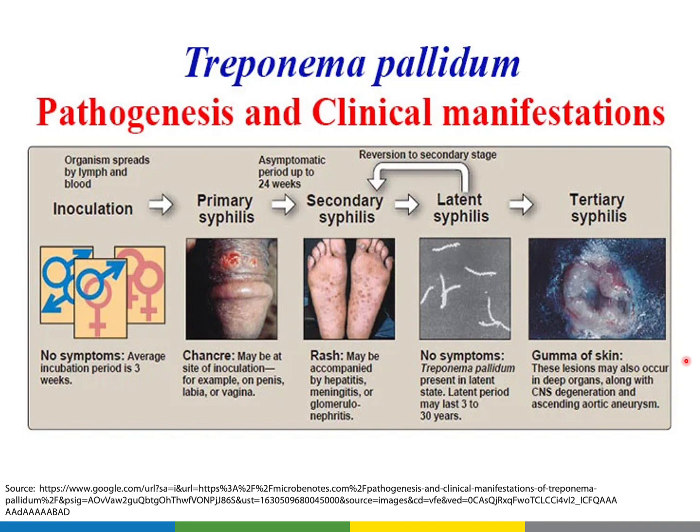Transmission from sexual contacts occurs during the primary and secondary stage. Secondary syphilis is a subtle disease, and at least half of the patients diagnosed with this stage can recall no lesions at all. Symptoms usually resolve within 3 months. After the secondary stage, the latent stage may occur. The symptoms from the secondary stage will go away with or without treatment, and the disease enters a latent period. So during this period, there are no symptoms.